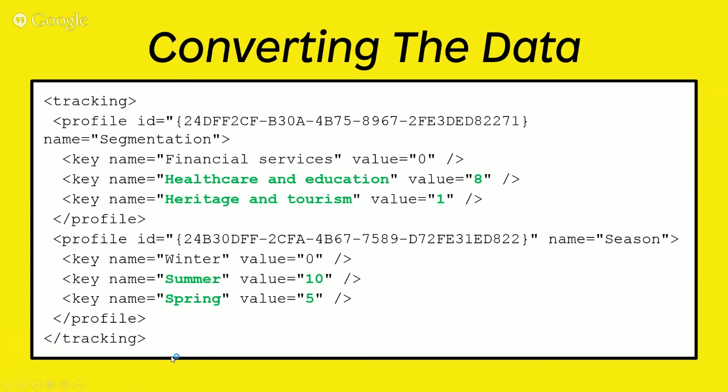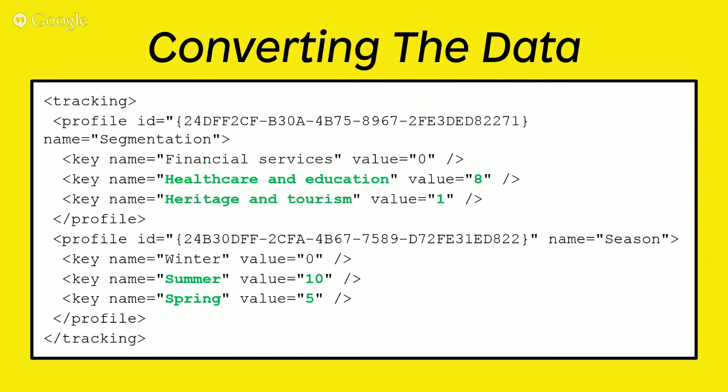So this is the same XML we were just looking at, but this time I've highlighted the information that we're interested in. If earlier we were talking about categories, now I'm looking at these and saying, well, how can I pick out the categories? So let's go through each section of the XML together. You can see that this node represents a profile called segmentation, and within that there's a number of keys, and those keys have a name and a value. So those are interesting. We can make use of that data.